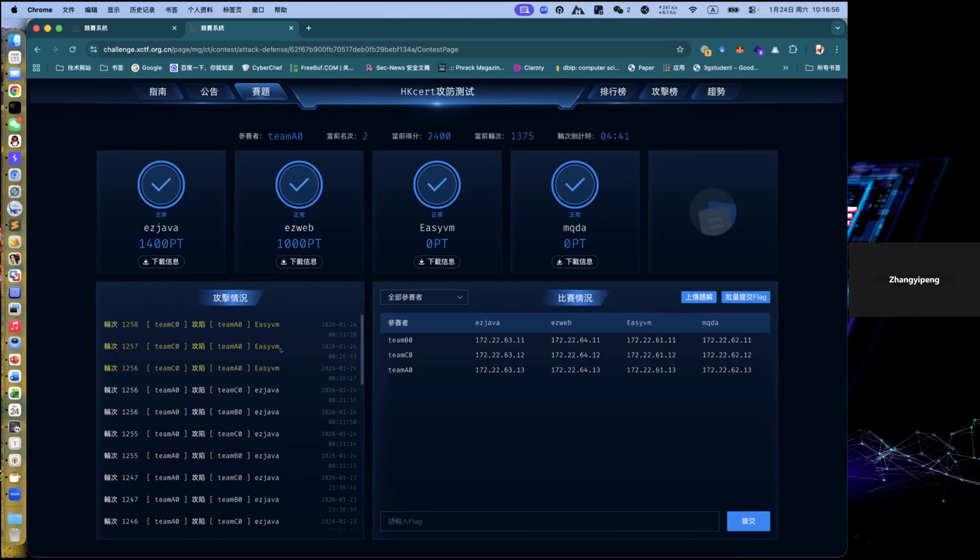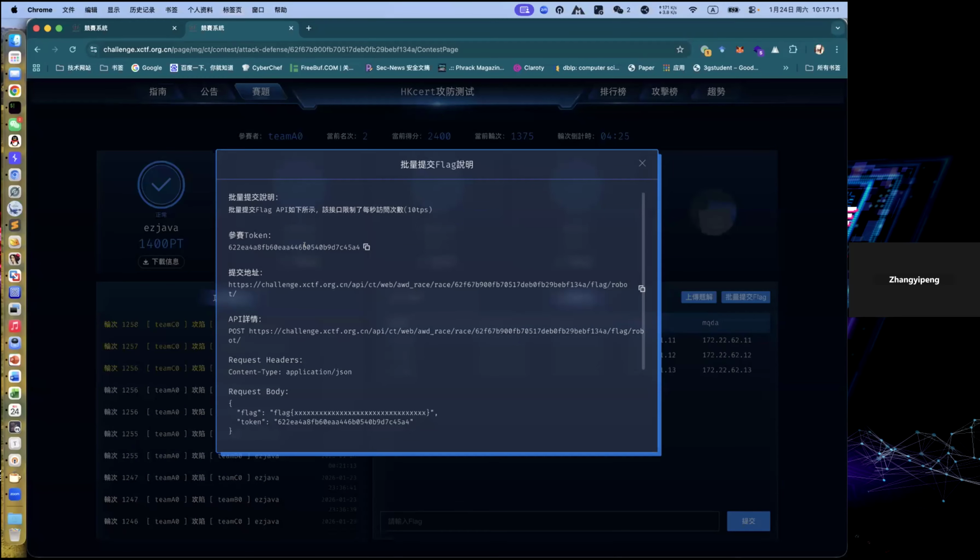If we really find some vulnerabilities and we compromise this virtual machine, we get the flag. But this is not enough. We also need to submit the flags. Here, as you see, we can submit our flag. And every team has its own token here. If you want to submit the flag, you need to submit the other team's flag with your own token. That means you compromised them. This token only belongs to you, only to the corresponding team.